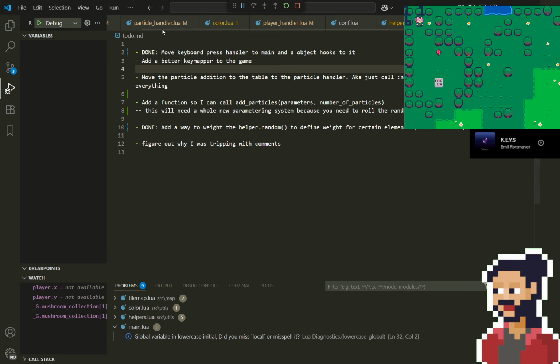How about the better keymapper? We could maybe look into this.